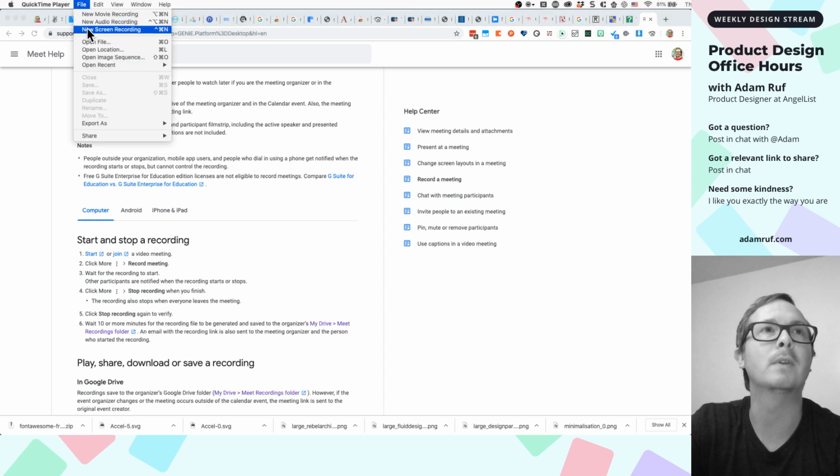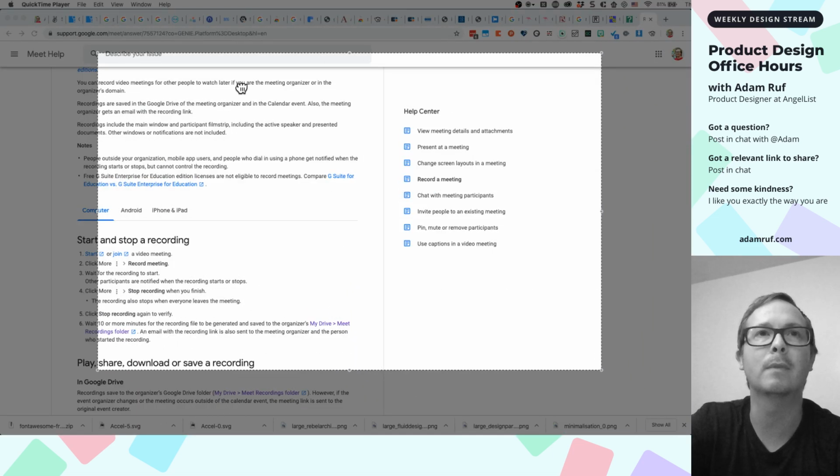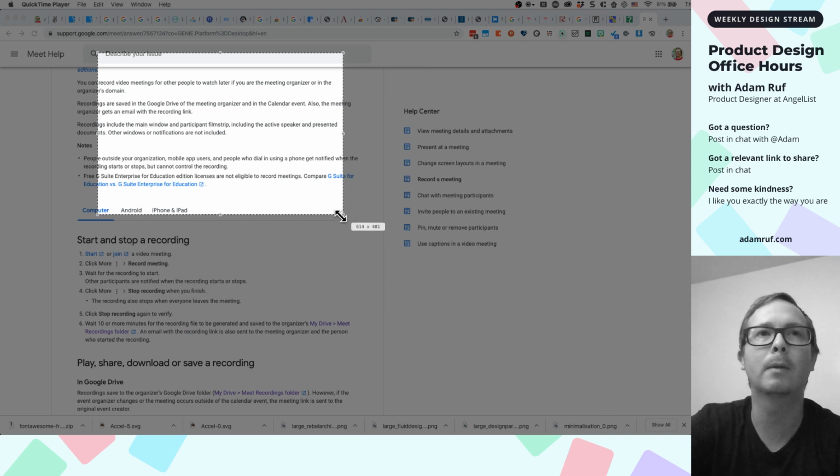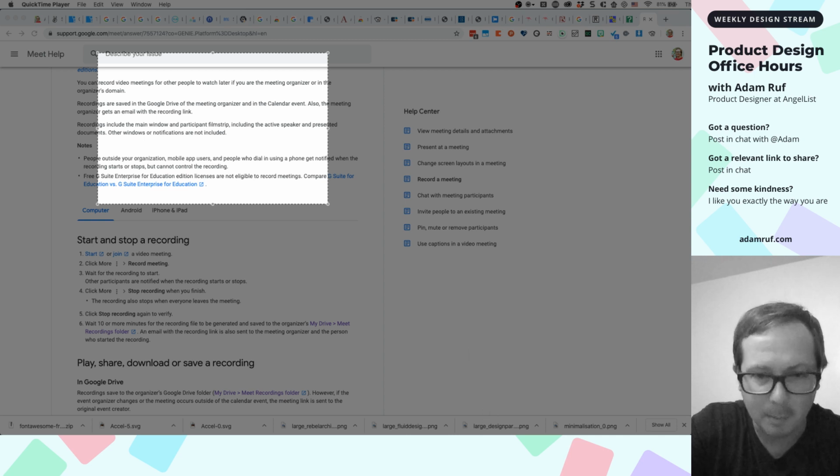QuickTime, you can do new screen recording. I'll just do something really small here. You pick the window. And can I bring these options over? Oh, I can't bring the options onto the other screen, but there are options to include a microphone.